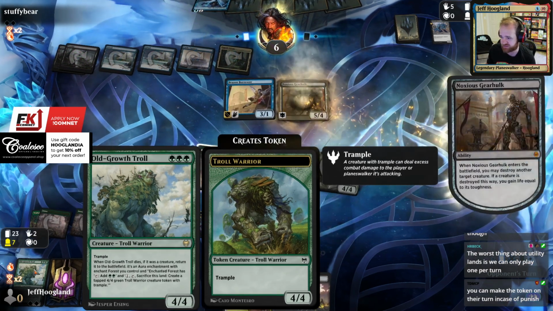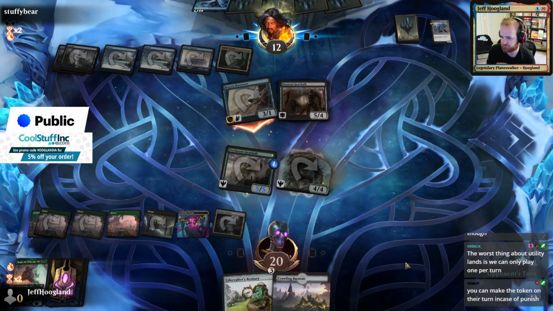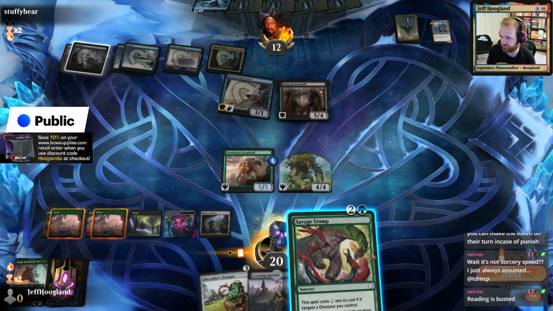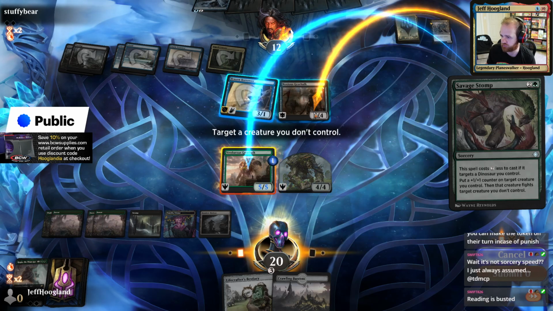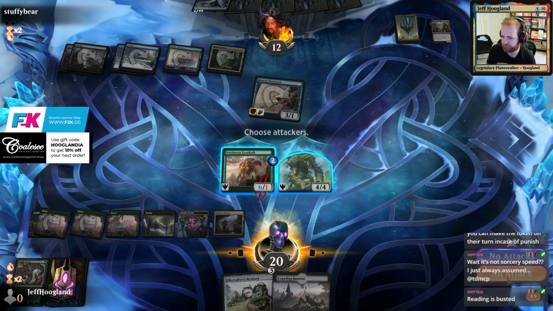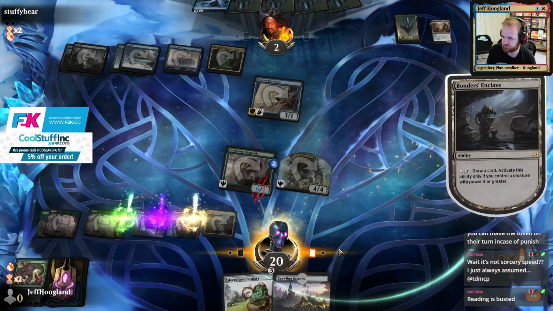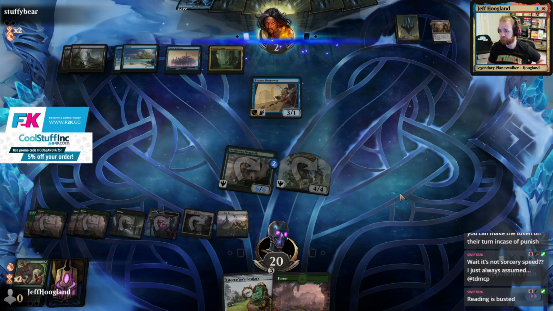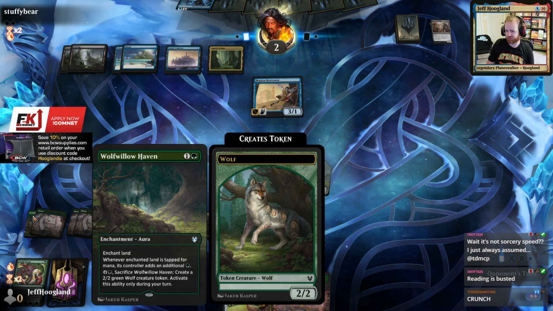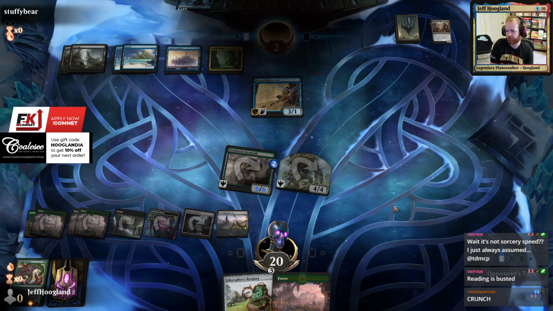Oh, this one is an instant, isn't it? That's lethal, right? Put a 1 counter to a creature you control, it fights when you don't. Oh, not quite lethal, but close. Getting there. It might have been right to actually just make a wolf here, because they're at 2. I would have had 3. I could have made a wolf and played Crawling Barrens. That was probably better.